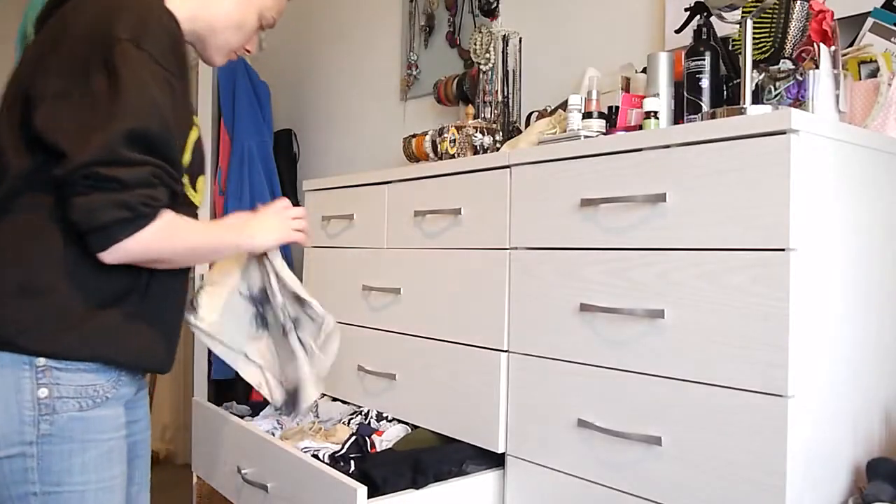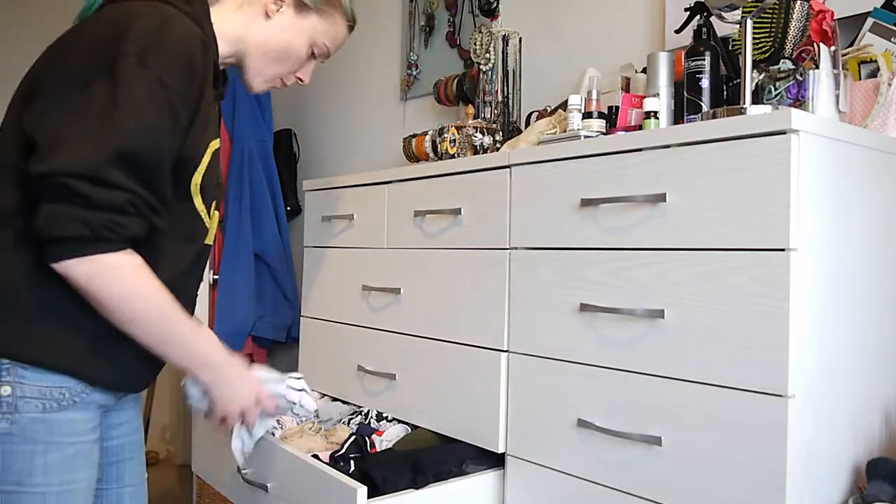Then it's on to my drawers — I have four drawers to get through in that section. It does take a wee bit of time but not too much. It's just a case of finding the summery tops, those that are definitely lighter or a different cut and that kind of jazz, and getting those out. Also any vest tops that I'm not going to wear — some I might get rid of next year but not right now as they're not going to sell on eBay. So getting those items out of the way and into the heap.